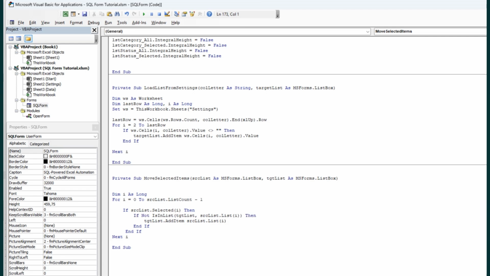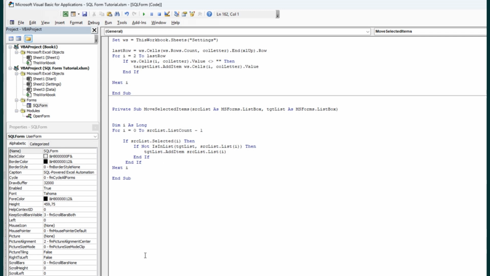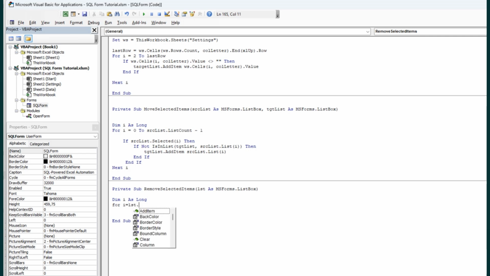All right, the remove section. Private sub remove selected items, lst as MSForms.ListBox, I as long, for I equals lst.ListCount minus 1 to 0 step -1.